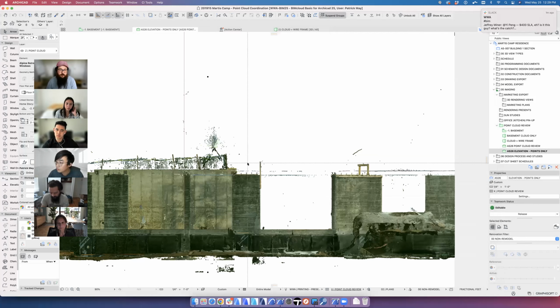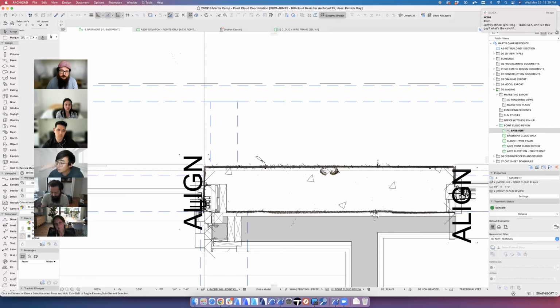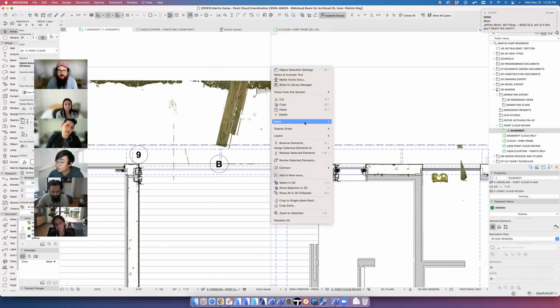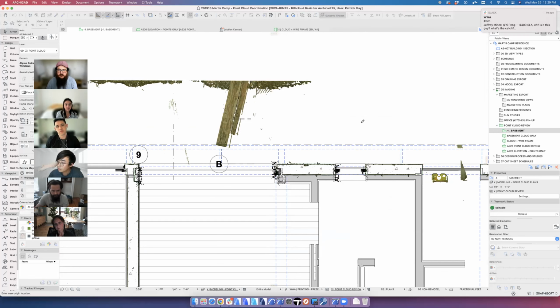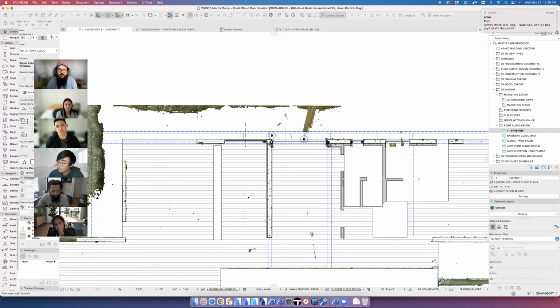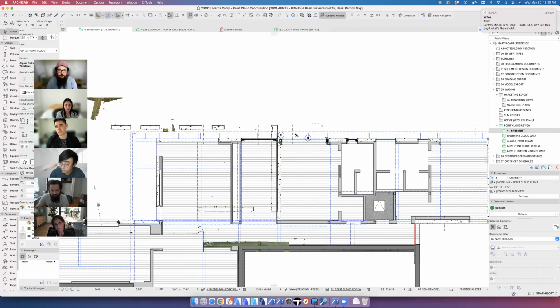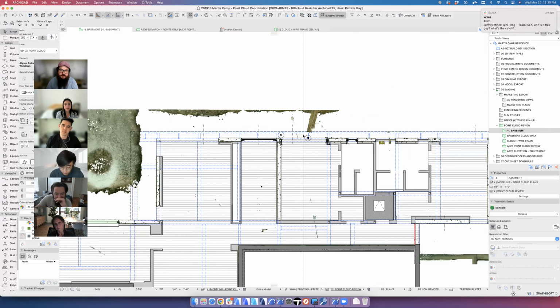If you do need to move a point cloud after placing it, the one thing that I was finding useful was, rather than just selecting it and hitting Command D to drag, if you right click and say move, and move, select a point cloud by its origin, no matter where I click now, it's going to reference that origin as the new snap point. So now it's basically snapped the origin of that point cloud to where I click. That can be a more effective way, especially if you know where the origin of that point cloud was scanned from.